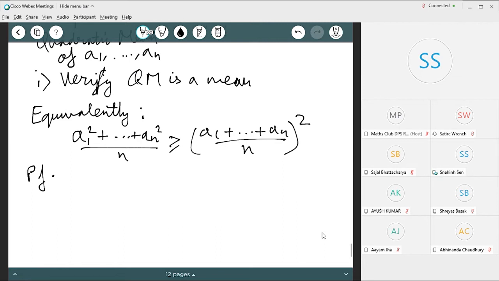So basically, what he said is perfect. It's exactly what we'll do. Just we'll go opposite. We first have this thing ai minus aj. Just write this thing. Great job. That's the solution. So use ai minus aj whole square is greater than or equal to 0 for all i, j.